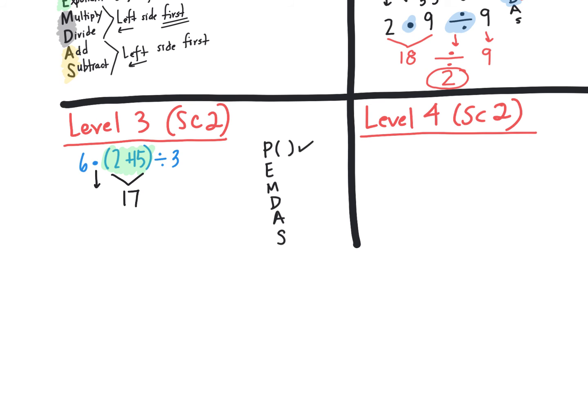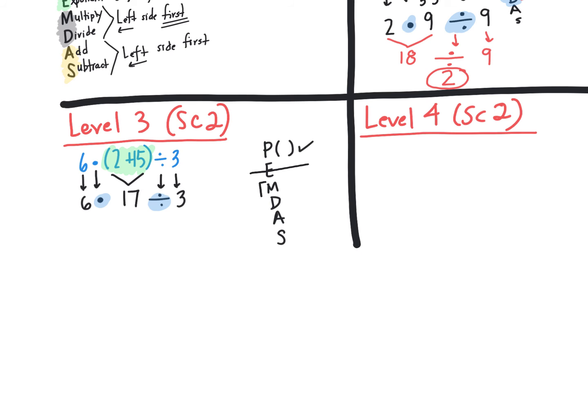Remember, we're going to bring down multiplication. We're going to bring down the 6. And we're going to bring down the division sign. And we're going to bring down the 3. Okay, so I did the parentheses first. I'm done. I don't see any exponents. The only thing I see is multiplication and division again. So I don't have an exponent. I could actually just cross that out.